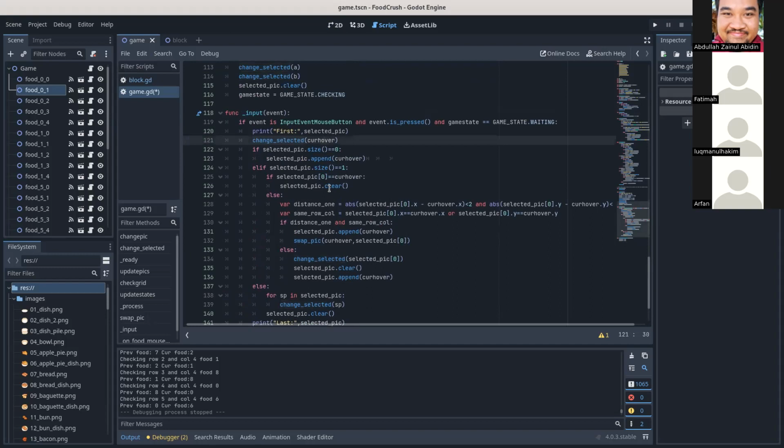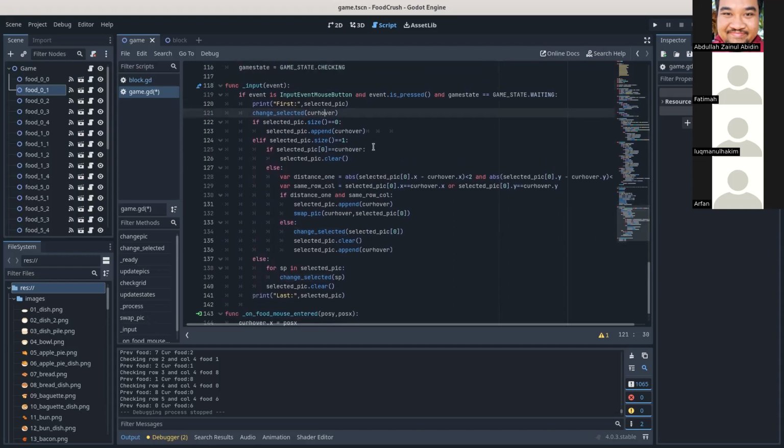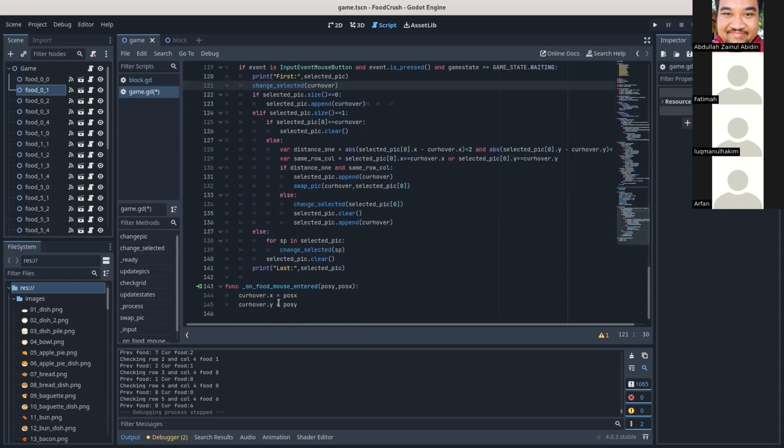Current hover is updated when you mouse enter. So current hover X equals position X, current hover Y equals position Y, but I change this around. So the Y is here, the X is here. Okay, so I reversed this. I think this might be your problem.